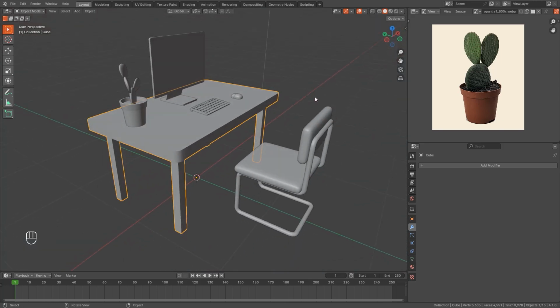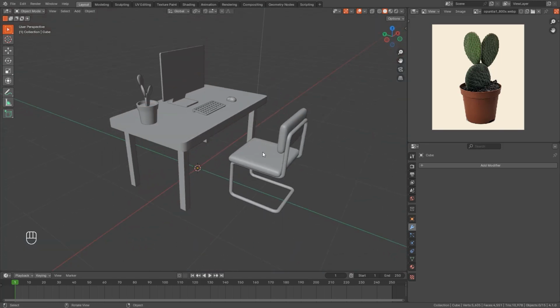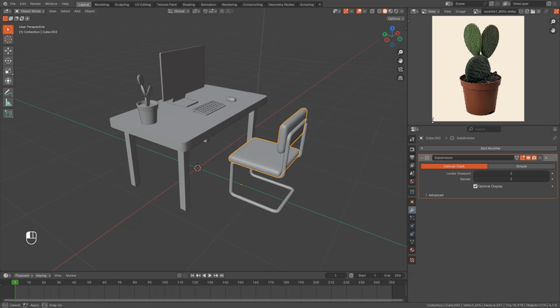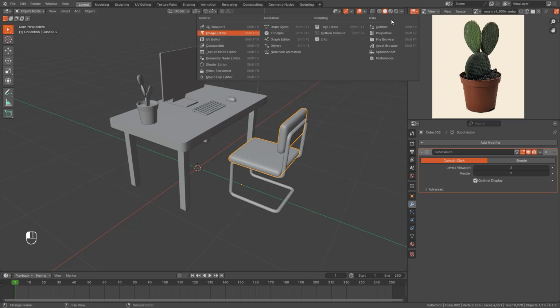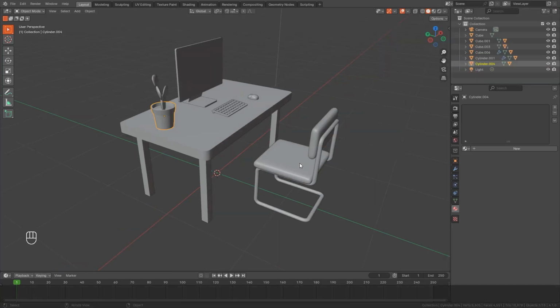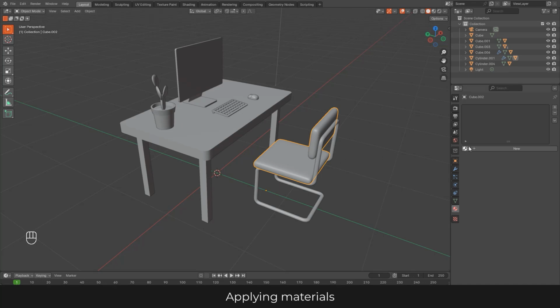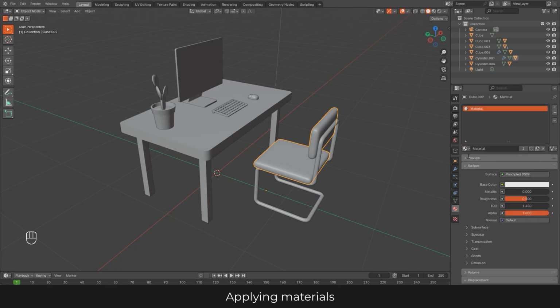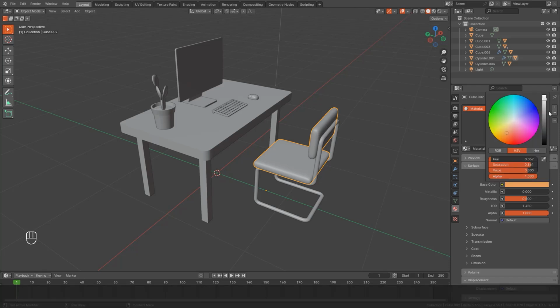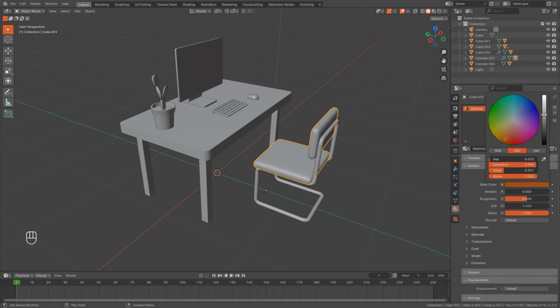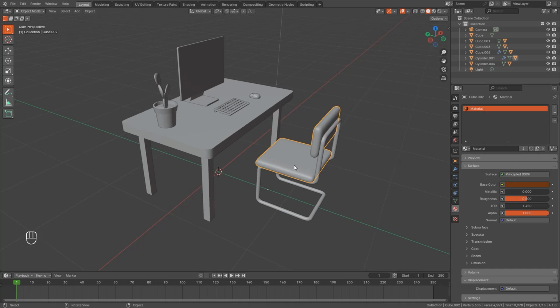So first of all, materials. Let's get rid of this. Maybe let's go back to outliner. So let's select this table, for example, and apply that material. You can select that material to apply it and change the color to something like brown, right? Darker brown, reddish, darker brown, just like that. But you don't see it here.